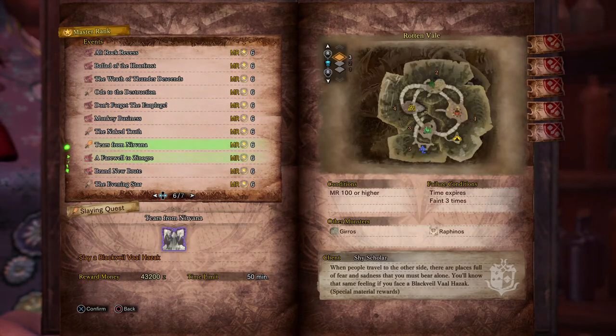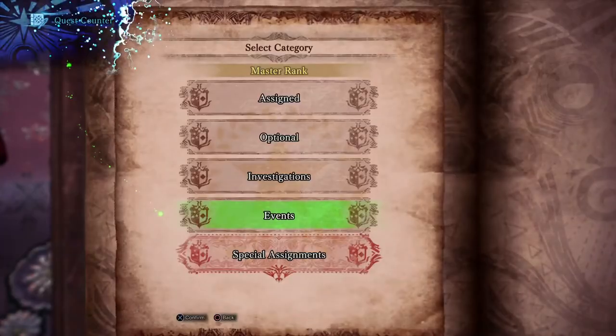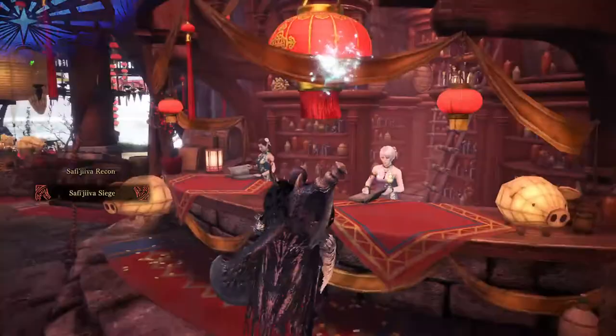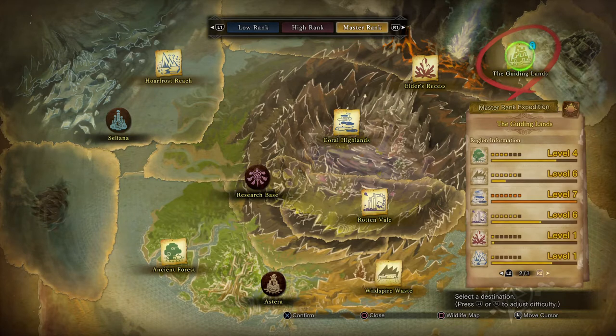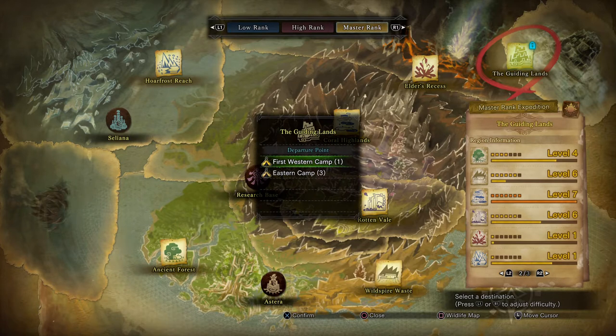But for the most part, if you're looking for certain Elder Dragons that are really, really difficult to work with, your best bet would be going over to the Guiding Lands. As soon as you go there, just click on whatever area you want to do. I usually lock it in place so it doesn't fluctuate levels, and just continue along in whatever area you're going to do. Let's see that real quick.